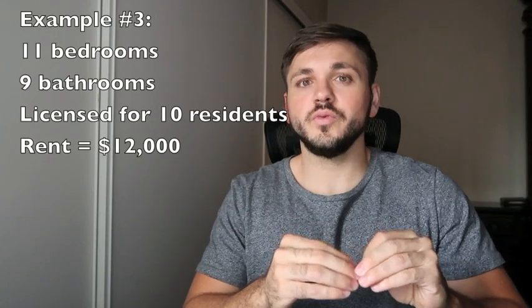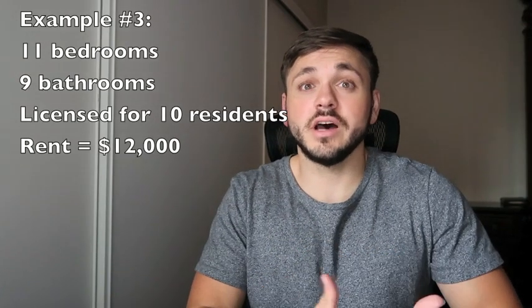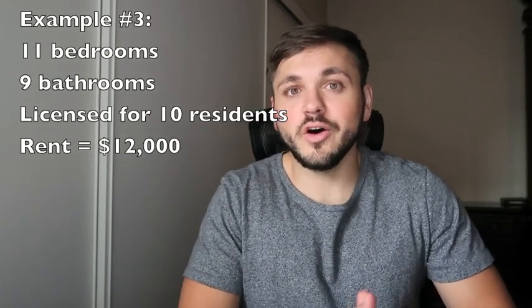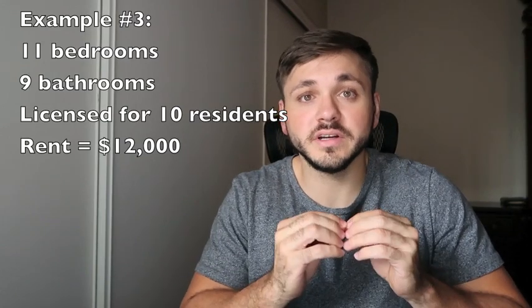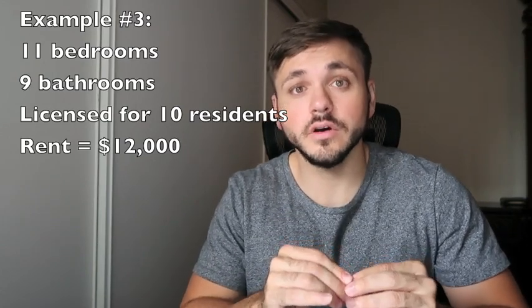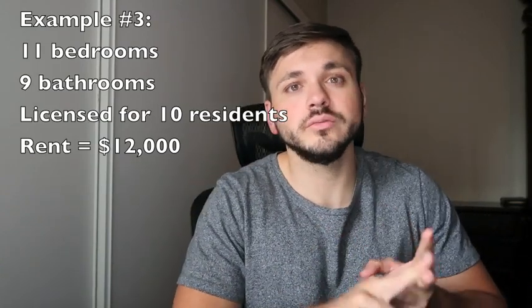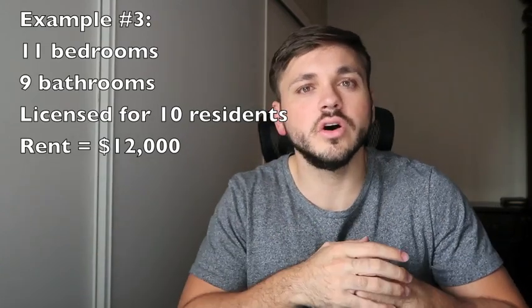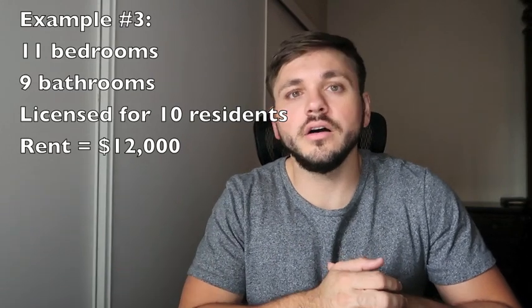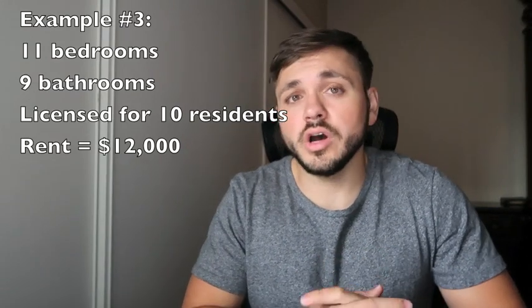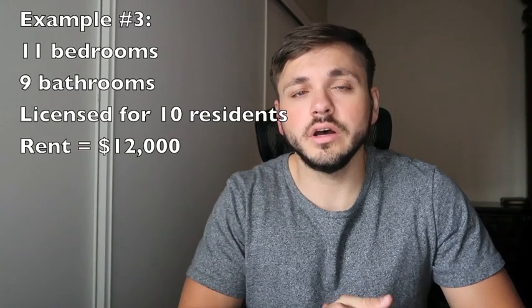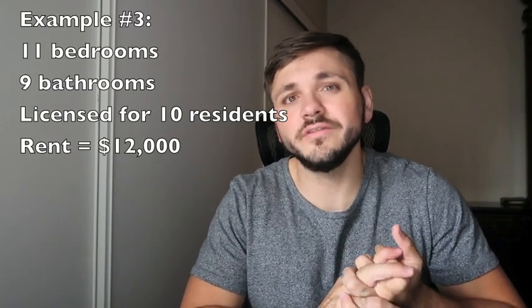The last home was quite over the top. They definitely went all out. I mean, it took them about a year and a half to convert this home completely. They did 11 bedrooms, 9 bathrooms. All the bathrooms are walk-in showers. All the rooms were private. So they did a really great job. It was a really nice house, and they were leasing it out for $12,000. These are just a couple of examples of homes that were either zoned or converted over to an assisted living.